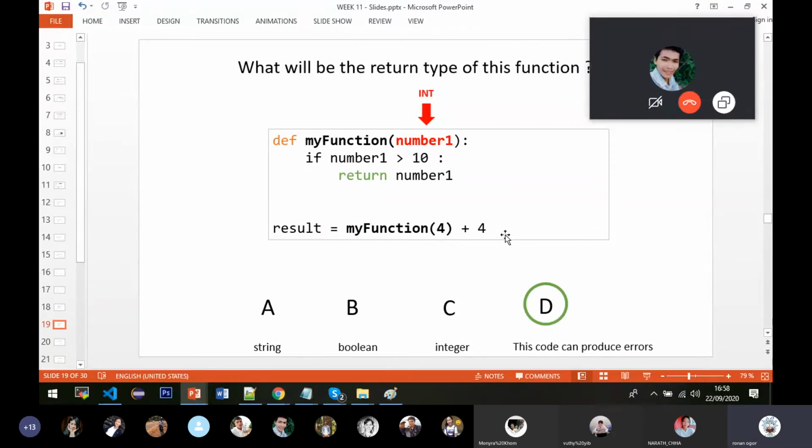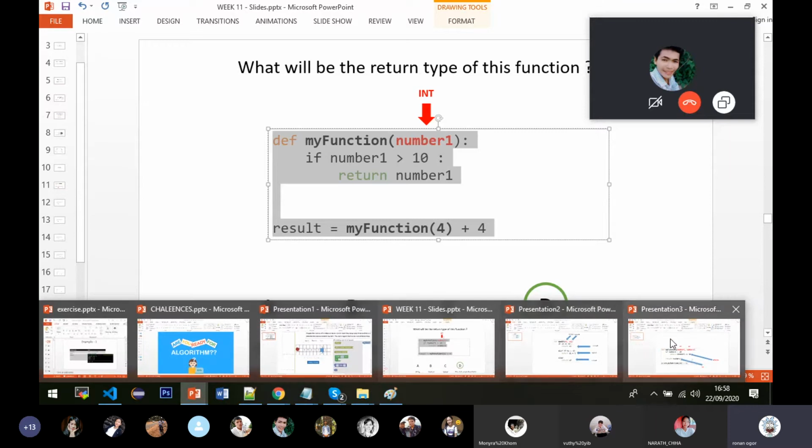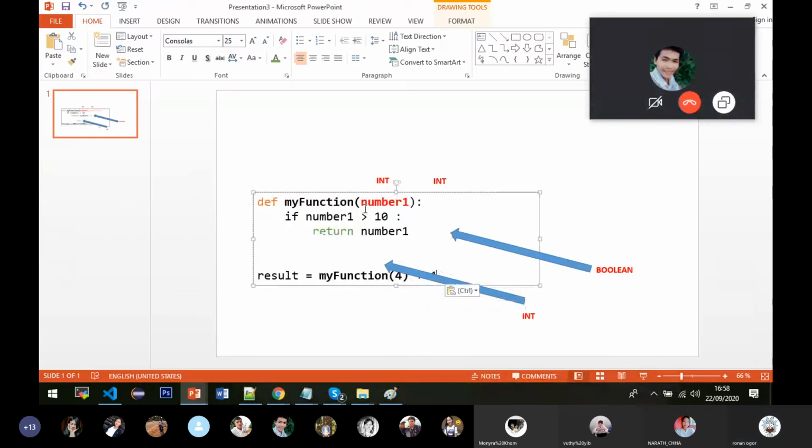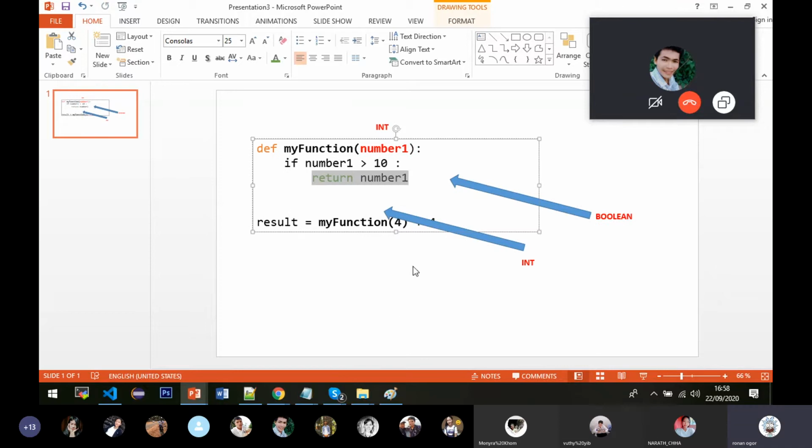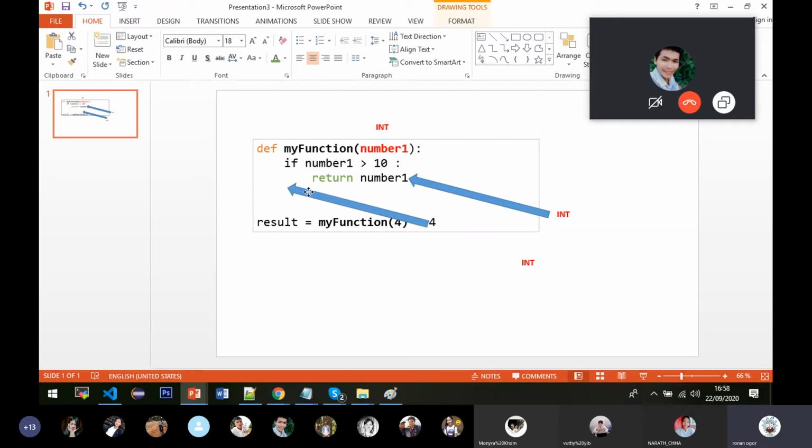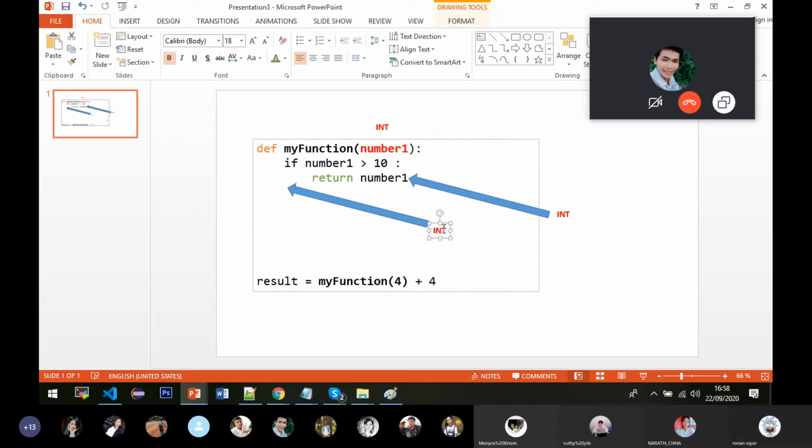So I will explain it again with my slide here. You remember that this is an integer, right? Here you can say that this return is an integer, but here we have another return, an invisible return. But this return is a None. And I tell you that None is nothing.